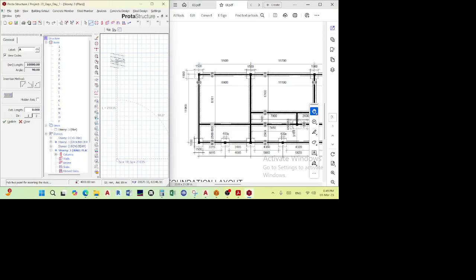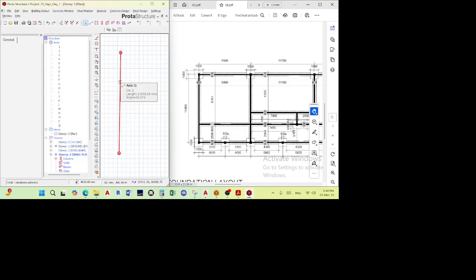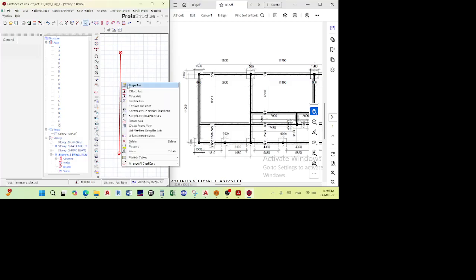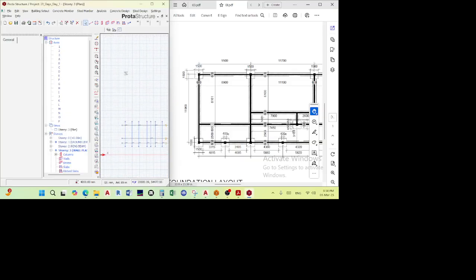So for example, if I thought I was drawing a straight line, but it actually wasn't, it looks straight by looking at it, but it's actually skewed. When you click it, you highlight it, you right click, you go to the properties, it shows it's at 89, it's not perpendicular. When you start analyzing a grid line that's skewed, you're going to have problems in the future. This is something that has happened to me before, and I hope it happens to you also so that you can learn from it.